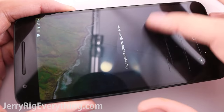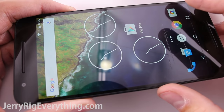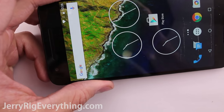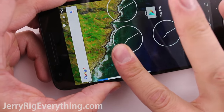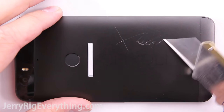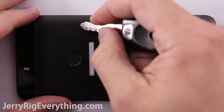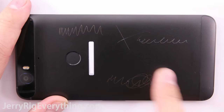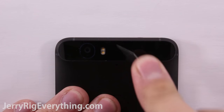Strange enough, the phone turns white when heat is applied. Every other phone turned black, so let's see if it recovers. Spoiler alert — it does not. The white stays on screen even when the phone is powered off. This is a sad day for the Nexus 6P. I never thought I would be comparing something to the HTC M9 positively, but even the M9's brushed aluminum back is more scratch resistant than this. The iPhone 7000 series aluminum is infinitely better. It is super disappointing to see this behavior from a Nexus flagship.